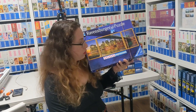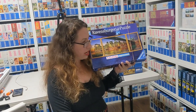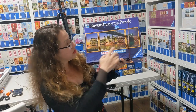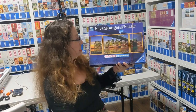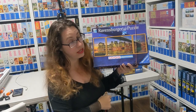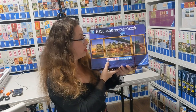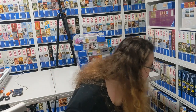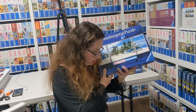Coming back to New York again — this one is called New York Brooklyn Bridge by John Hicks from Corvus from 2011. You can see the same kind of style but the bridge is much more apparent here and the buildings are beautiful. There are lots of panoramas and puzzles of New York overall.